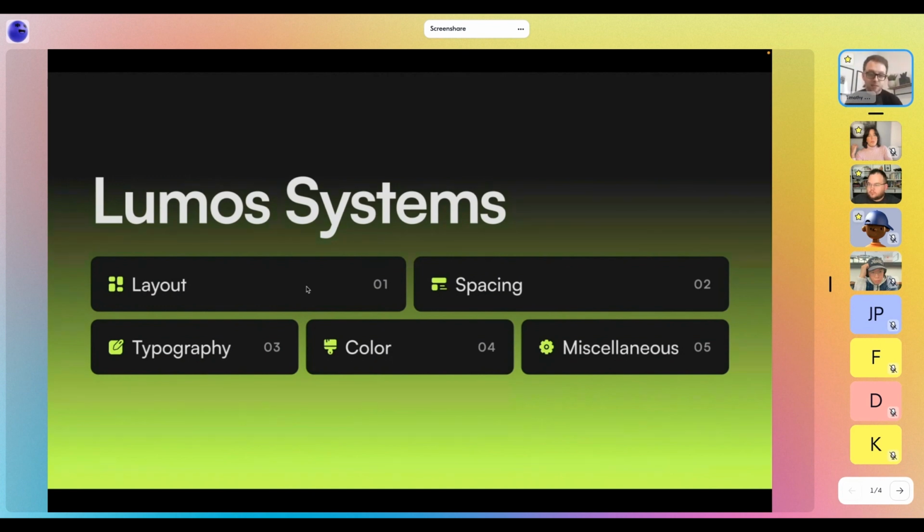The layout system is probably the most powerful and my favorite of all the systems, followed closely by color. When we get into these bottom 3, this is where we're going to have to do some tweaking in a custom code embed to apply our values. So that's where it does take a little bit of finesse, but the payout in the long run is really worth it. So that's just a high-level overview.